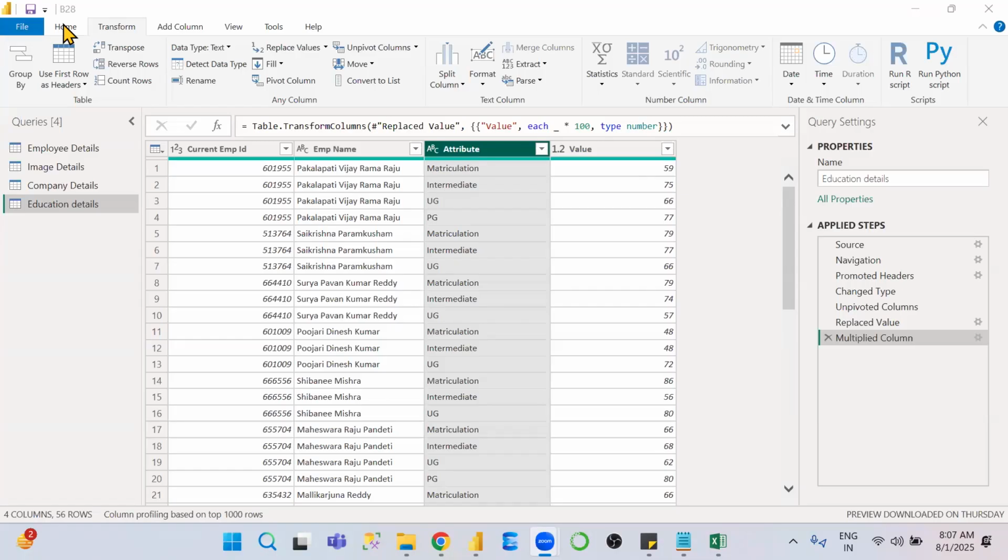Model, we have an option to get any type of data source by using get data option. In transform data, what option is there to get the data sources data? I have to remember all these things.